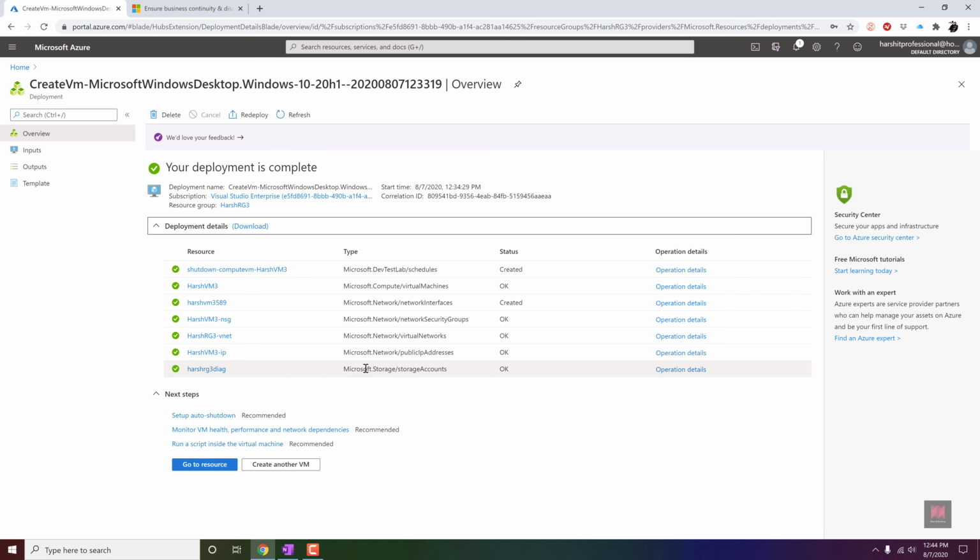The storage account name is Hirsch G3 Diag. Similarly, there is the IP address, virtual network, NSG (network security group), your NIC (network interface card), the virtual machine, and all sorts of schedules, like for applying updates.